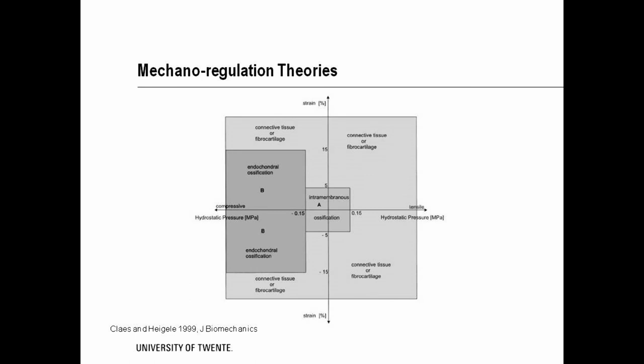Some years later, Klaas and Heigler postulated their theory. They did not agree with the lack of investigation of the local deformations and the prediction of the type of tissue formation from these stimuli. They stated that new bone formation will form along fronts of existing bone or calcified tissue and that intramembranous bone formation or endochondral ossification depends on the local strain and stress magnitude.